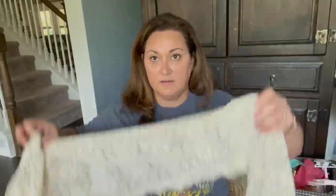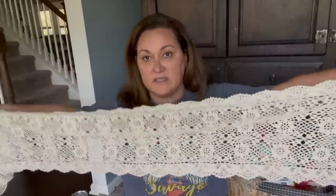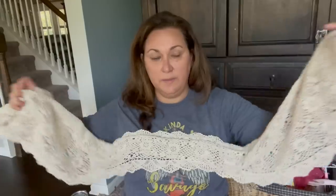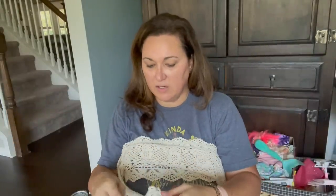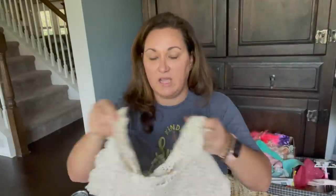The next thing I got, I have sold these little table runners, or what are they called? Furniture scarves, for in the $18 range, right? There was a whole basket of them. I only picked up two. They were $2.50 a piece once with the discount. I feel like I could sell them between $18 and maybe $22 in my booth. I've sold one for $18 before and it sold pretty quickly, so maybe I can go up a little bit.